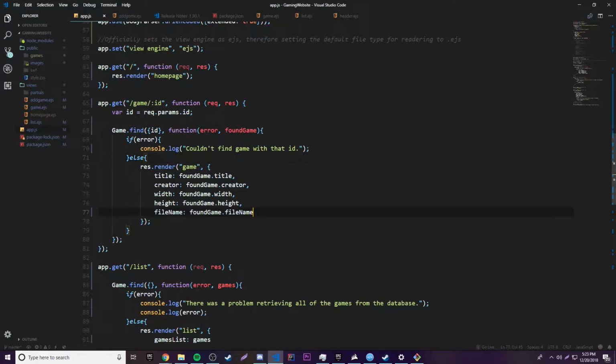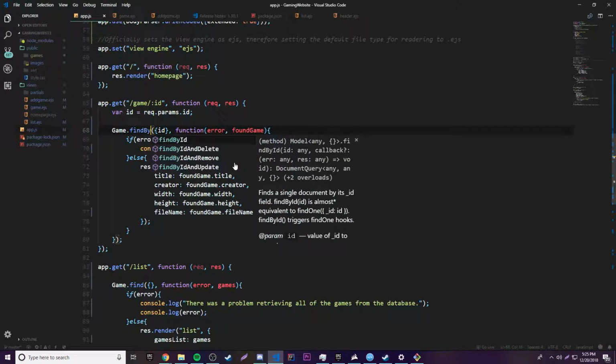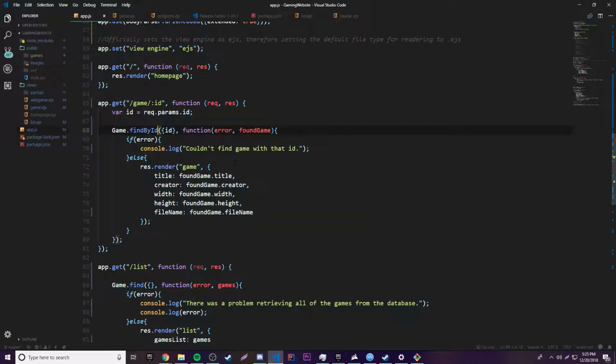So if we go back here, okay guys, I found the problem here. It turns out that I accidentally typed the wrong method here, so we don't have to change anything. All we have to do is actually just change the name of the method. So findById is the method I meant to type in. It's very similar to the find method, but it's actually different because what we're doing here is providing an ID, and then it's going to search for the document that's associated with that ID.